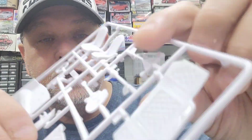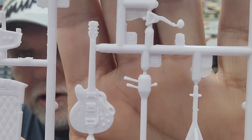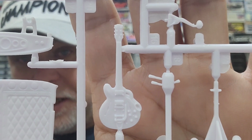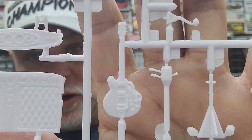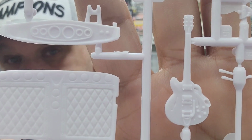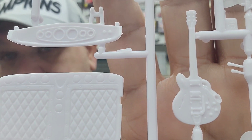And as far as steering columns, look at that steering column. That's like one of those aftermarkets you'd buy that's all aluminum. With some real light sanding and some little tedious taping, you spray your aluminum on there, you're going to get the same look. And everybody's going to think it is an aluminum piece, and it's not. They did a really nice job on the steering column. That guitar is really cool.